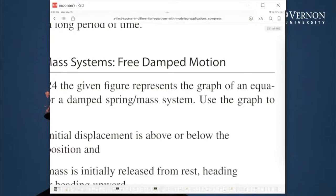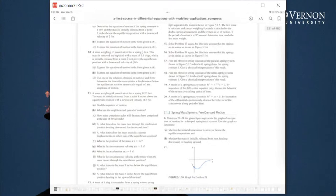Okay, so let's go ahead and trade, and I'll just tell you right now what I'd like you to do: just delete the damping coefficient. It's going to be gone. So I'll do it up here when I put it on the screen, but just the very last line of the stem of the problem, just delete that. No damping, and then the rest of it should be pretty easy. You can just pass these back.